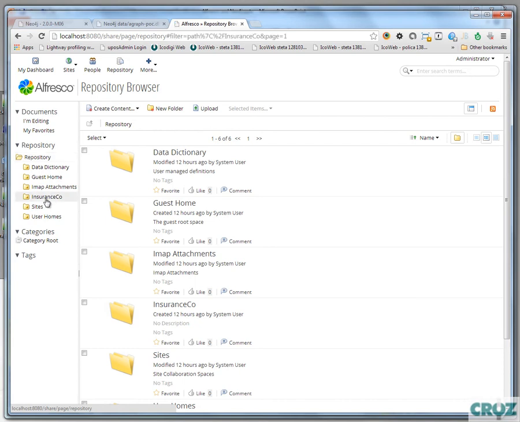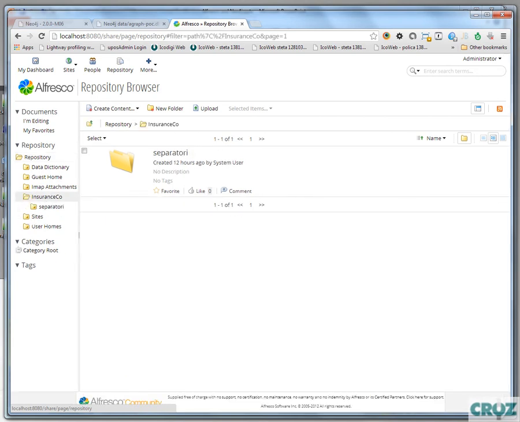There are only few empty application-specific folders which were created during startup as defined in one of our Alfresco extensions. So, here we have insurance company folder, which is root folder for our application, and all application-specific documents and pictures will be created underneath.